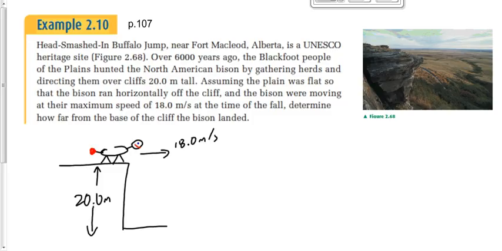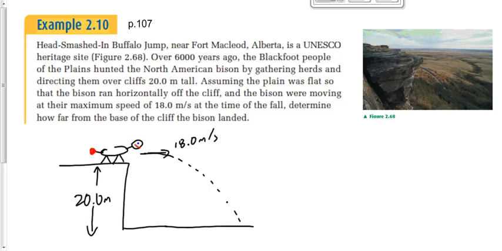This is, by the way, not Wile E. Coyote. The buffalo doesn't go out like this, stop, look down, and then fall straight down. That doesn't really happen. This red-tailed buffalo will, as soon as it leaves the edge here, follow a parabolic path. Now, that's only half a parabola, right? That's because it starts at the max height already. But it's still a parabola, even if it's a half.